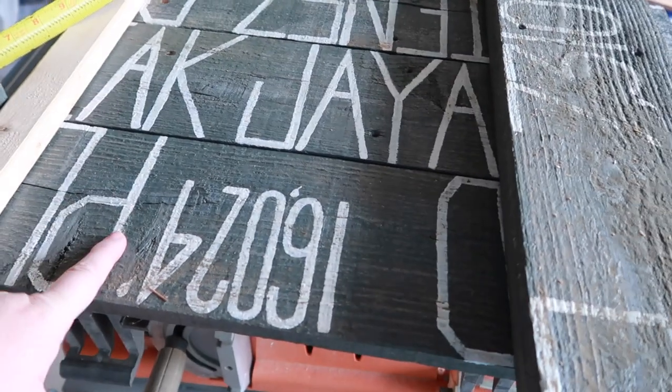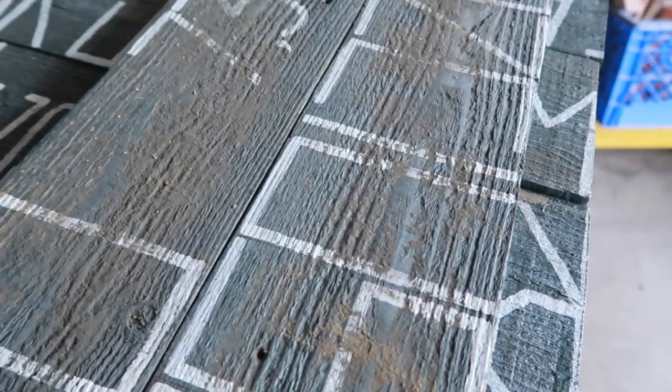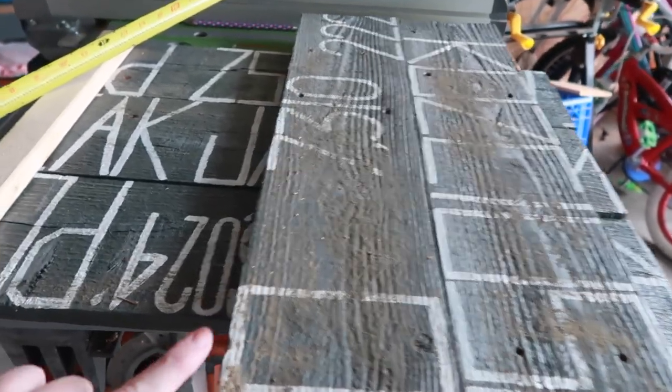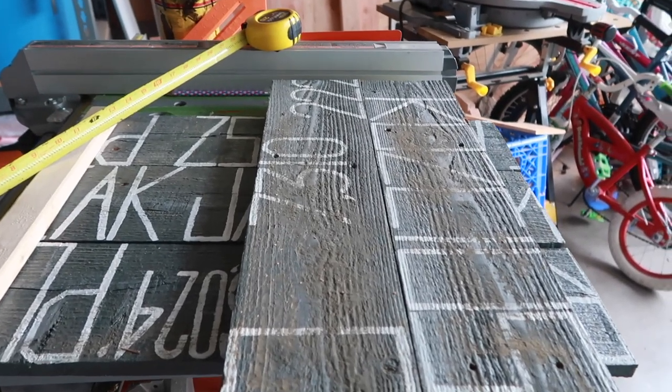So this is actually the side panel, and this one here will be the front panel. I made the front panel a little bit wider just to make sure it has room for the feet. So we're missing the third one on this one right here, and then the other side panel. We're just gonna do three sides.